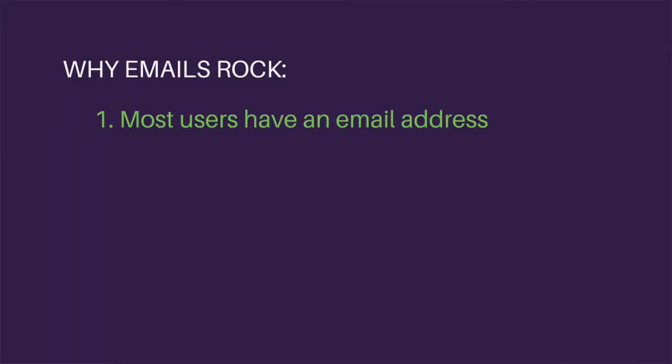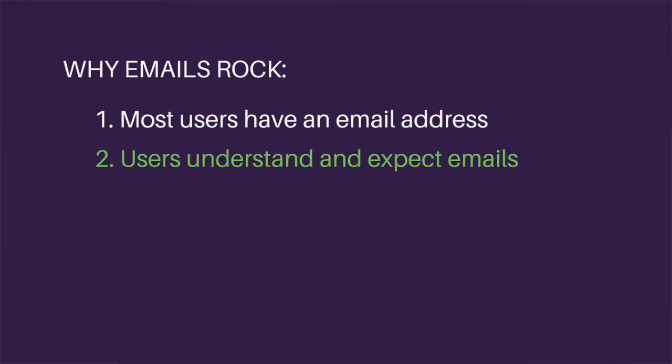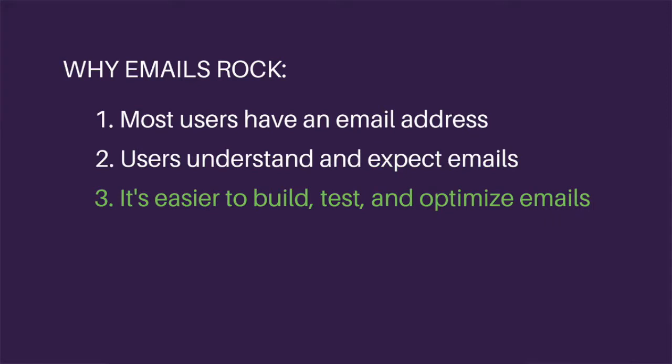One is that they're ubiquitous. Everyone has an email address. Everyone checks their emails. Two, they're understood and expected by users. When someone signs up, they expect something in their inbox from you. That's a way that they expect to communicate. And three, it's accessible for you to build good emails. Changing product can be really hard, and it requires figuring out product sprint cycles and dev resources. But there are so many great SaaS tools that allow you to build and send great emails, just like Chameleon is trying to do with product tools.